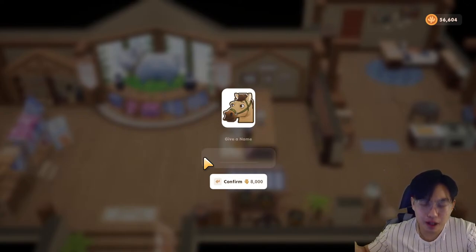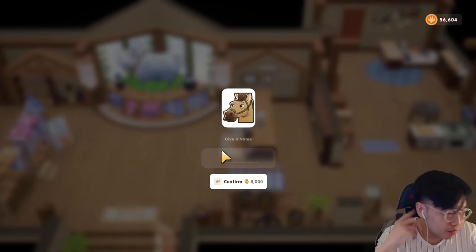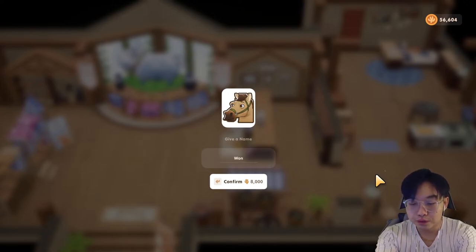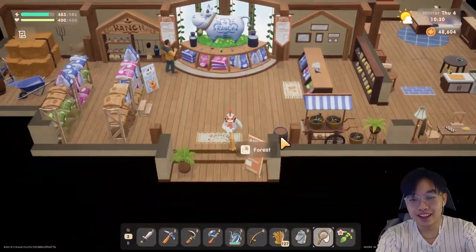I don't have any particular K-pop boy group that K-pop guy that I like, you know? Currently, I think Wonho is quite cute. Let's name him Wonho. Wonho! My horse is Wonho. Okay, let's meet our horsey. Let's meet our horsey.